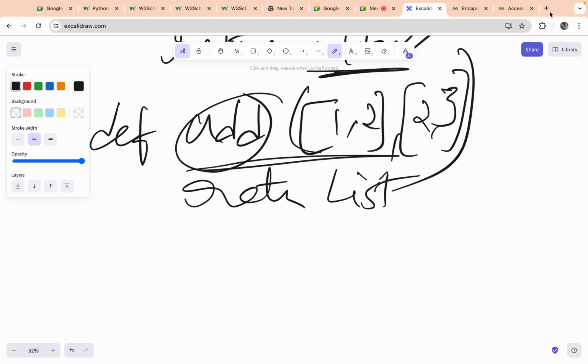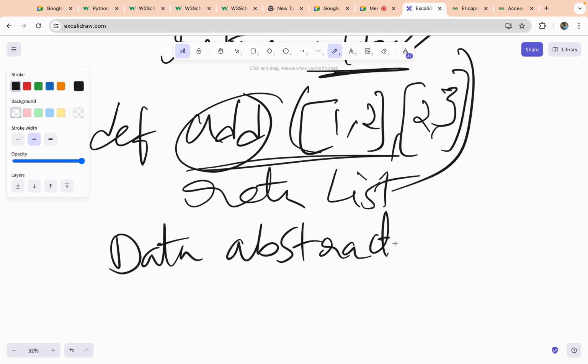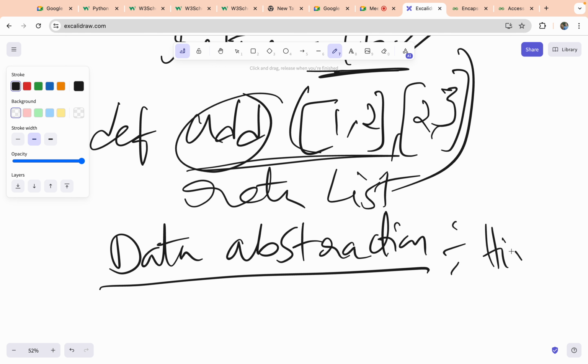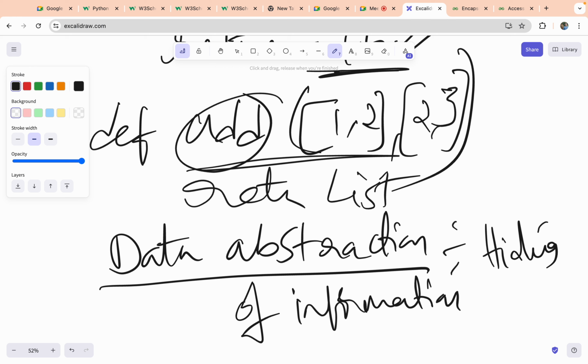Encapsulation is simply, sorry, not encapsulation, data abstraction, which simply means hiding of information. That's what data abstraction means.